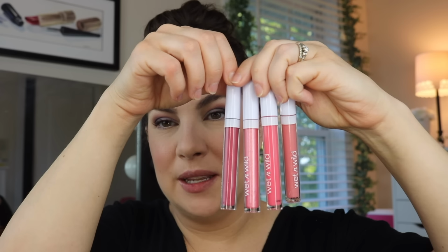Next, we're coming in with something a little bit deeper, but still a rosy pink. It looks like a creamy, soft berry with some embedded golden, absolute micro fine shimmer. This one is called Past Curfew. You can really tell at first swipe what these are going to be like. So there's another one that's going to be that sort of jelly vibe, you know what I mean? Definitely can see some color, but it's got some sheerness.